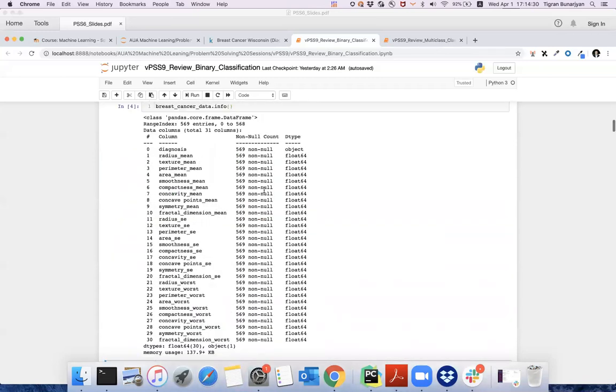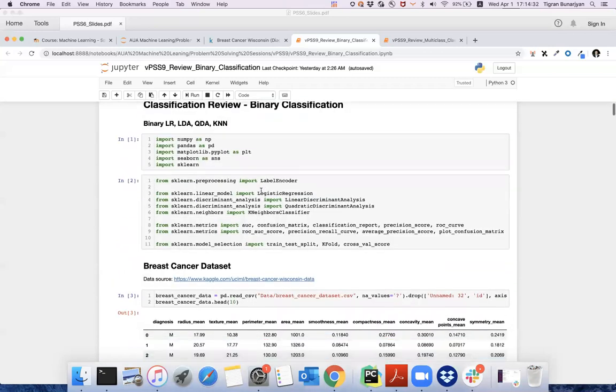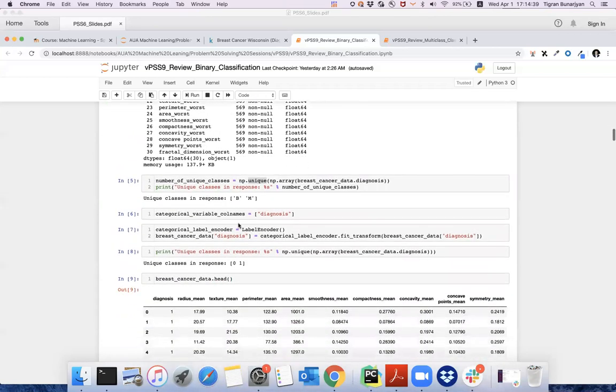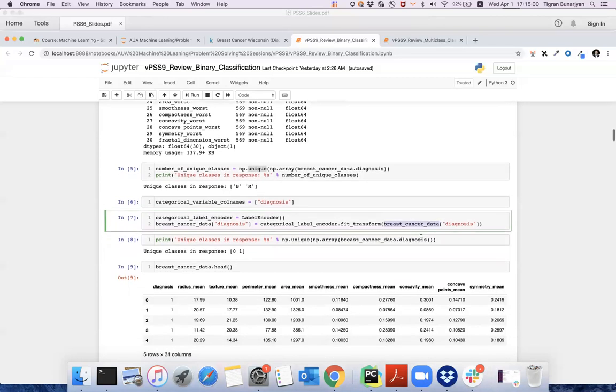I use the LabelEncoder here, from the scikit-learn preprocessing library. We initialize an object of the LabelEncoder class, and we use the fit_transform method on it to transform the breast cancer data diagnosis vector into numeric values.